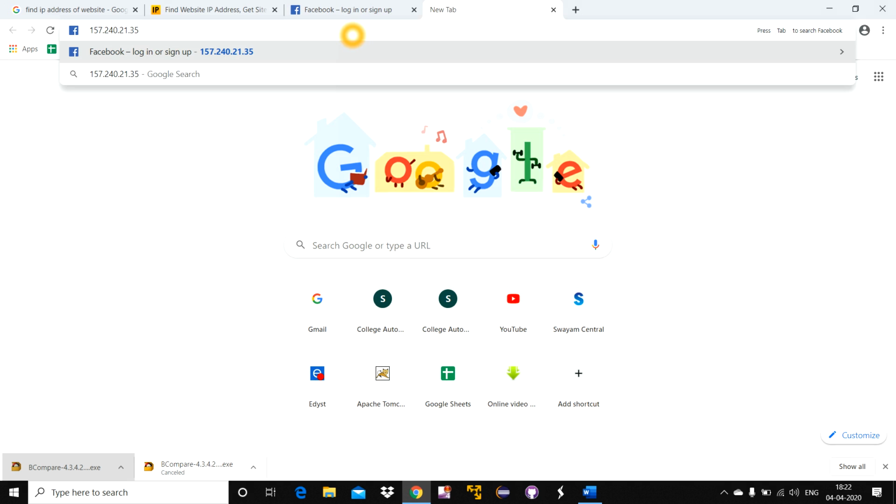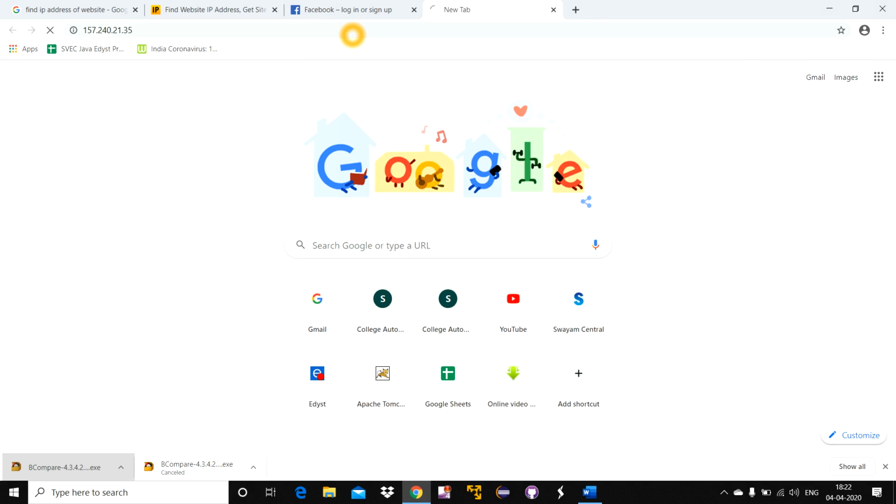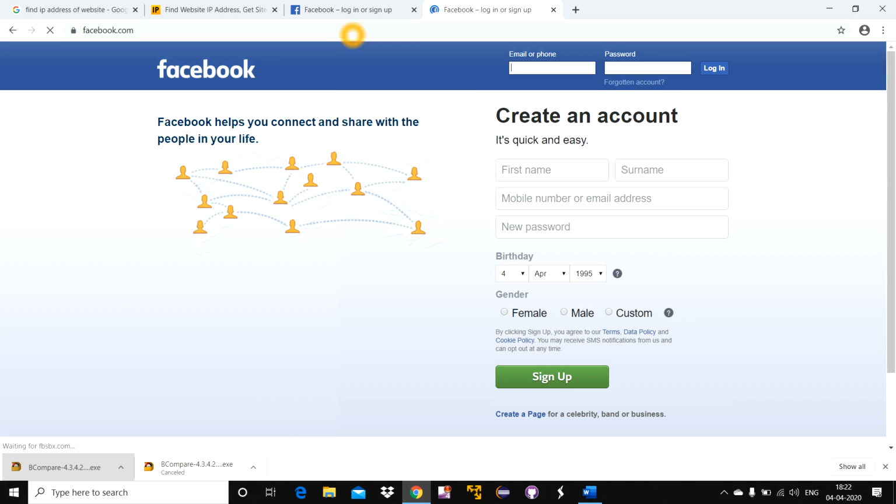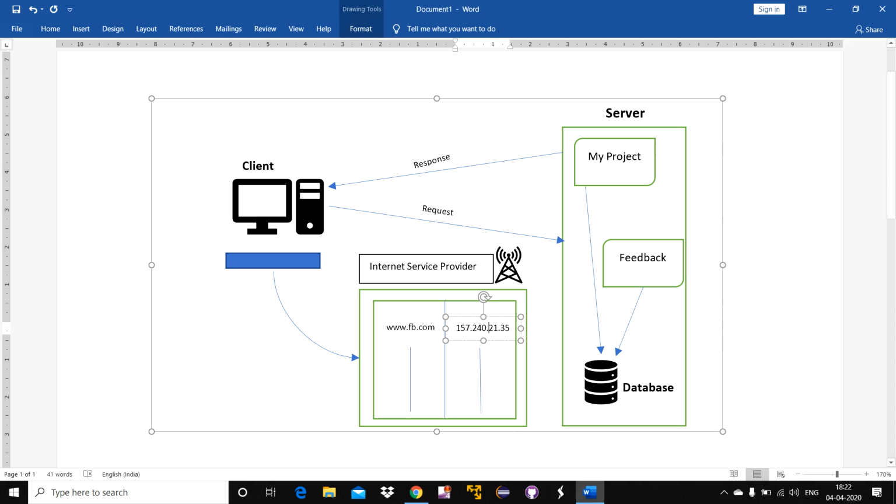Either we can give the domain address or the IP address, and it will be redirected to the corresponding website. Who will convert this domain to an IP address? Our internet service provider, so that we can communicate with the server. The server will process the request and send the response. This is the basic idea of a web application.